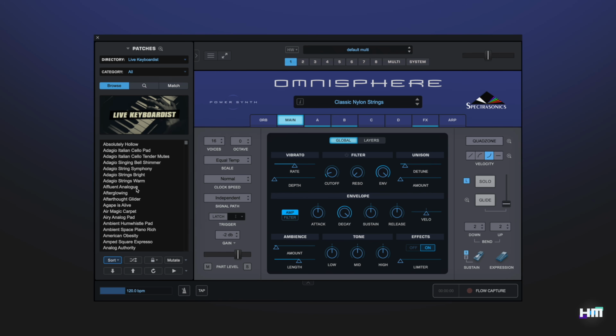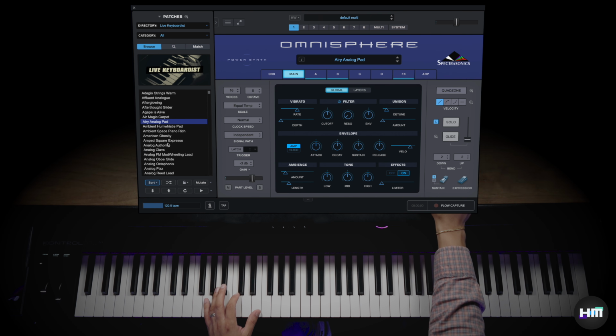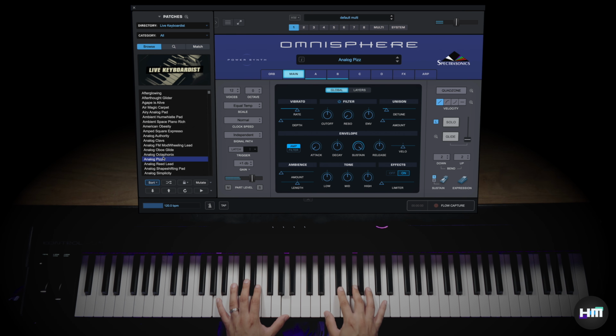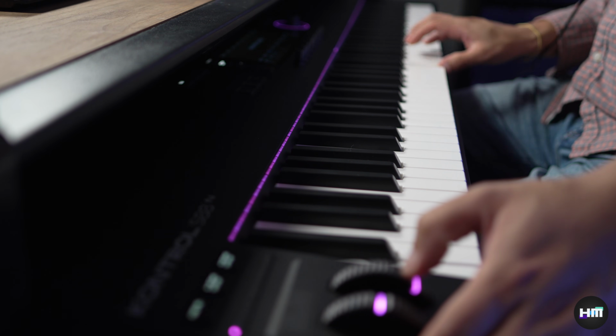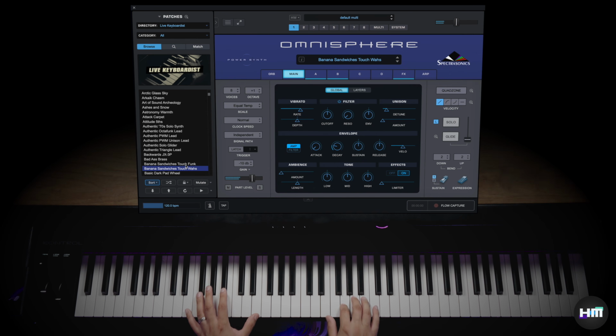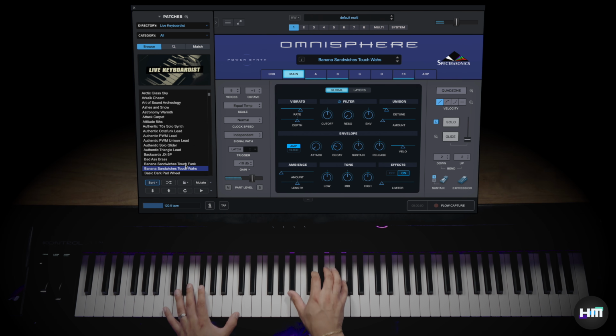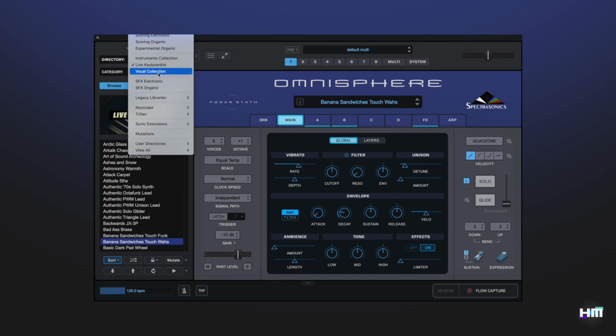So let's see what type of sounds they have that might be useful on stage. Really fun sounds. Vocal collection.